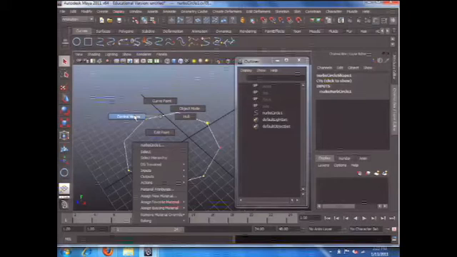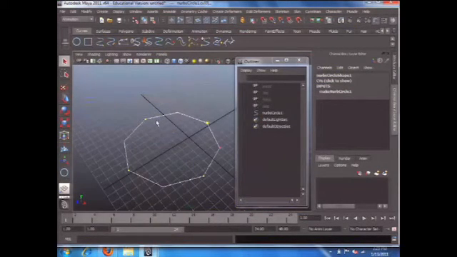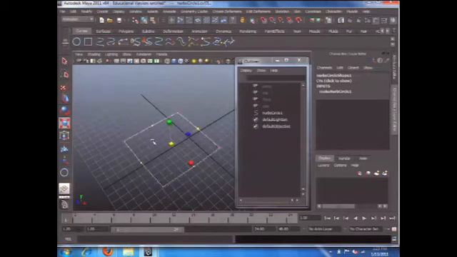One thing I want to mention is in polygons, the components are vertices, faces, and edges, right? In NURBS, the components are control points and isoparms. In curves, the components are control points. Right, so here I can choose that component. I can pick up certain points. I can scale. You see, as soon as I scale, you can reshape the geometry like that.